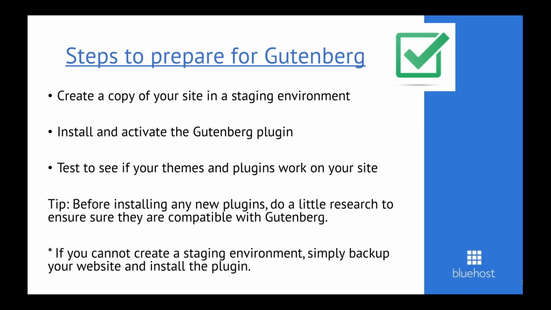If you're a Bluehost customer, you have access to a staging environment that will allow you to test your site before pushing anything live. This can help prevent your website from going down if you have a plugin or a theme that does not work with Gutenberg. But there are currently 56,280 some odd plugins in the WordPress.org repository. That's a ton of plugins.